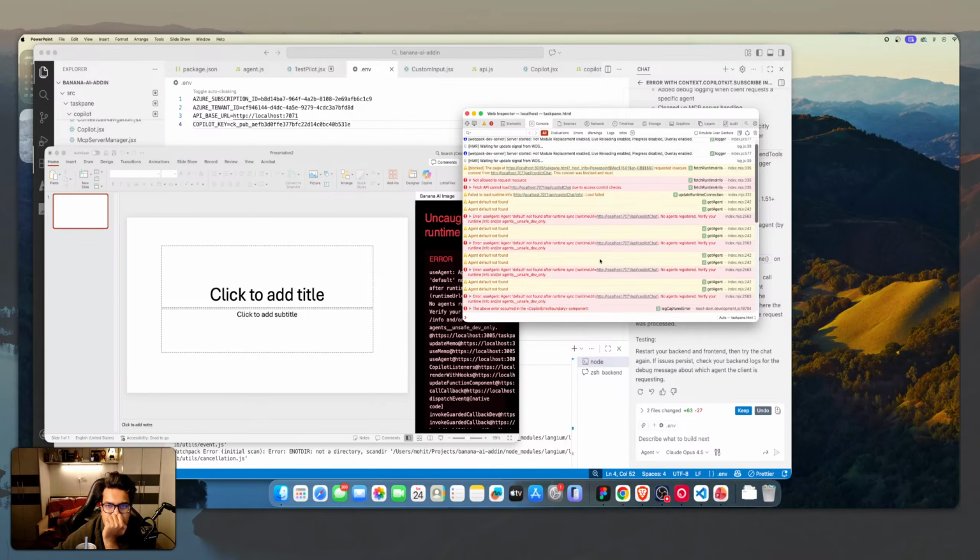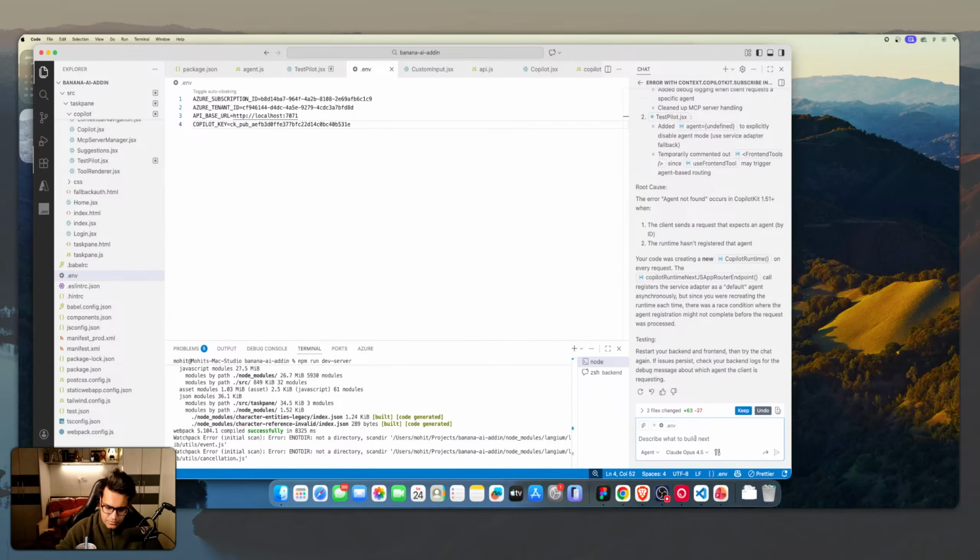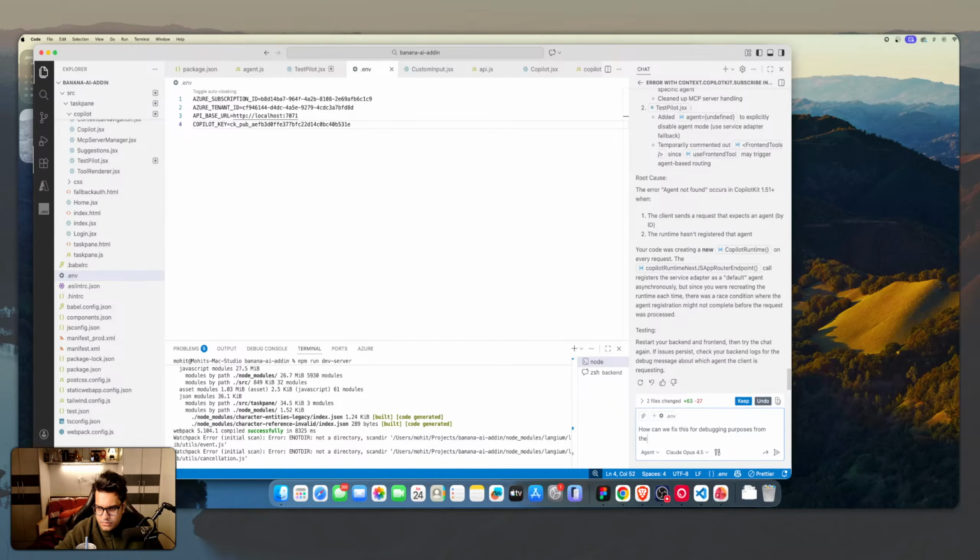Yeah, do access controls check. Can we fix this for debugging purposes?